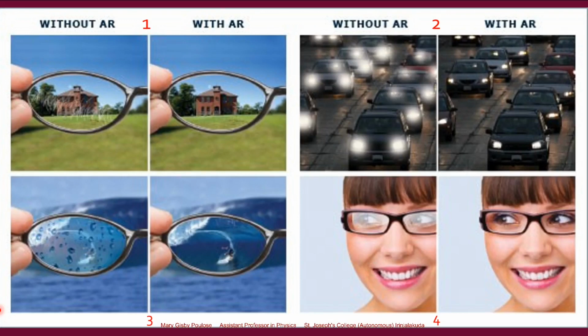Now here we have a series of pictures that show the difference with anti-reflective coating and without anti-reflective coating. See, in all these figures we can see that the image has become clearer. The clarity has increased, the glare has reduced. This is because we have reduced the reflection losses.